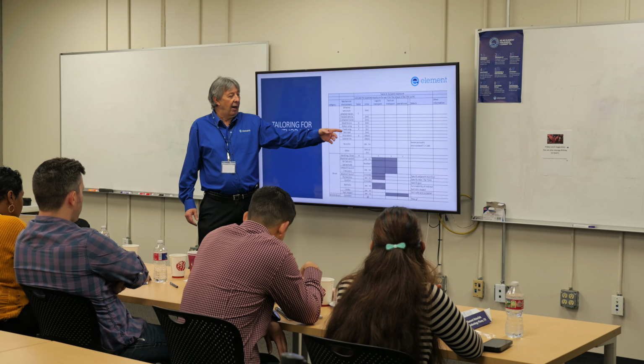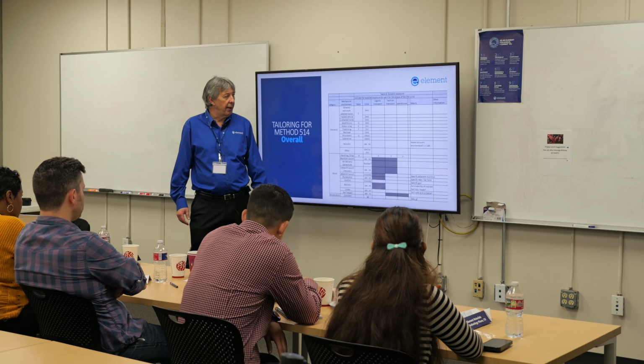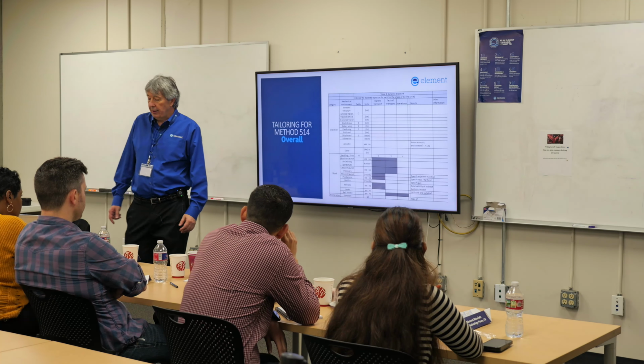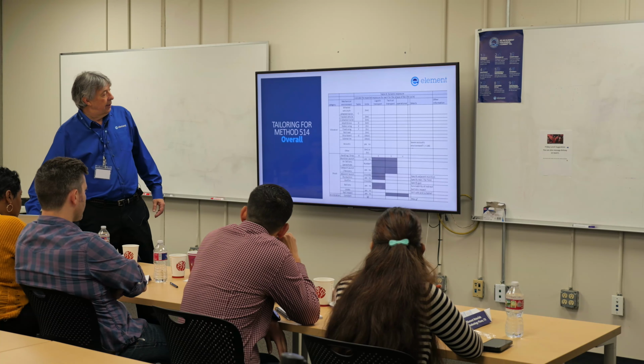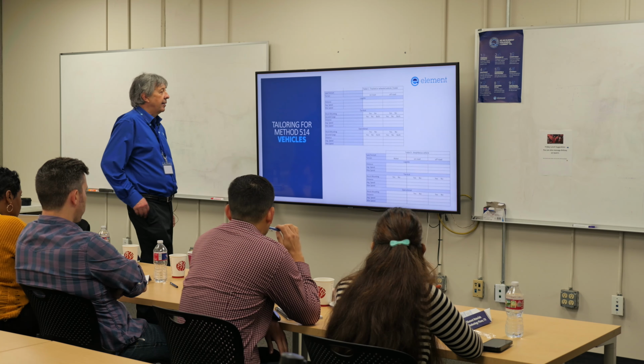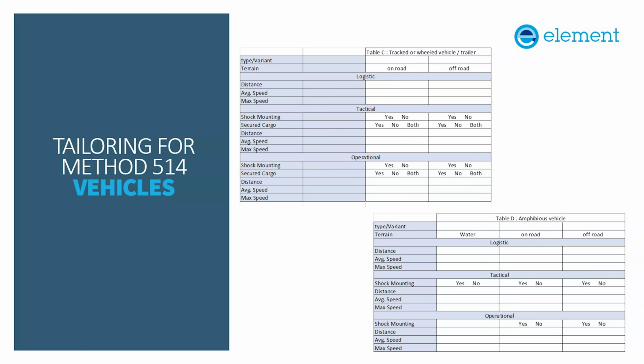So once you figure out how it's getting there, and this is for transportation, then you have the tracked vehicle: the distance, the average speed, the max speed. Is it secured? How long? So you actually need to sit back. I'm sure you probably did this during your design phase, on how you're going to use this unit and how you're going to get it there. As you do this, just write it all down. Fill it all out, and from here we can figure out what curves you need to run.